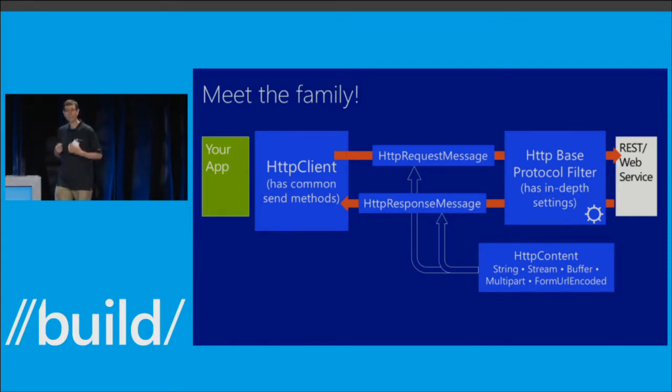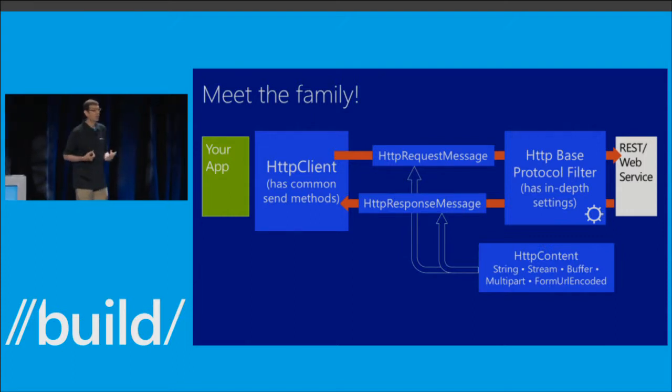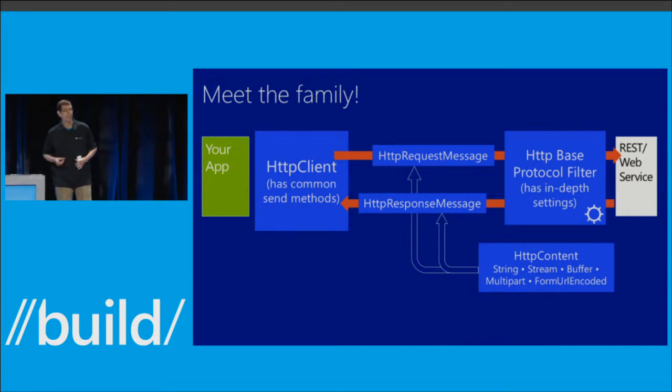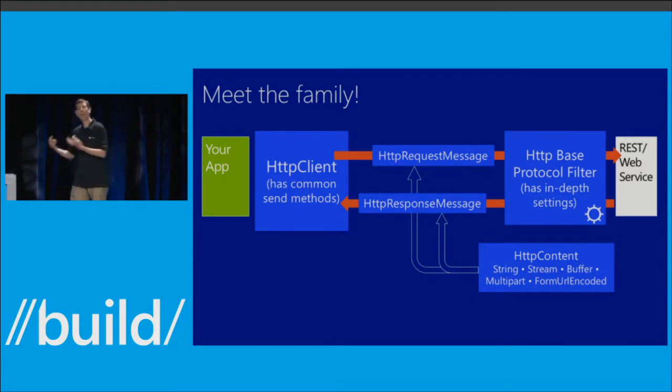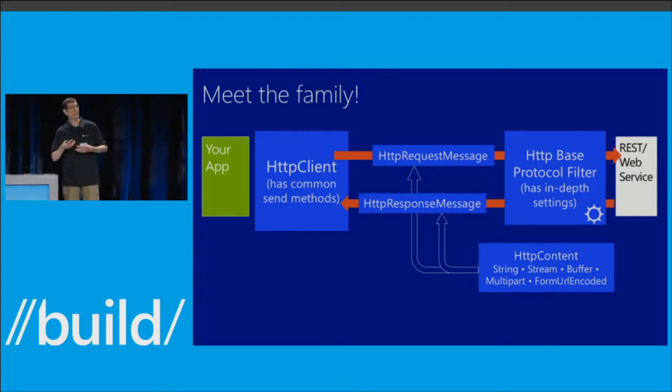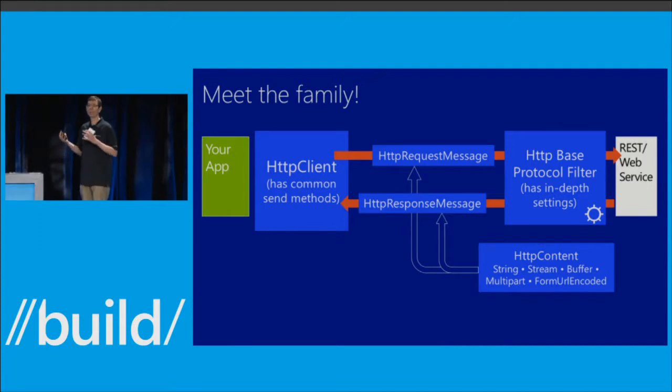Now, what the HttpClient class does, what that object does, is it takes your call, it takes your request, and bundles it up into this neat little object called an HTTP request message. And the whole goal of this class here, this object that gets created, is to bundle your information, the headers, the HTTP method, the content, all gets bundled into one object so you can handle it in a nice, neat, properly object-oriented way.